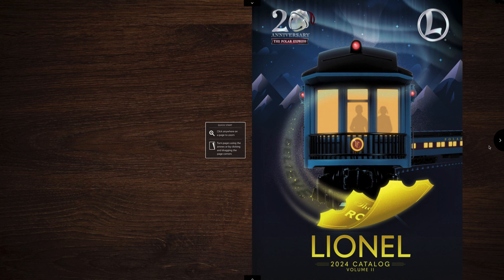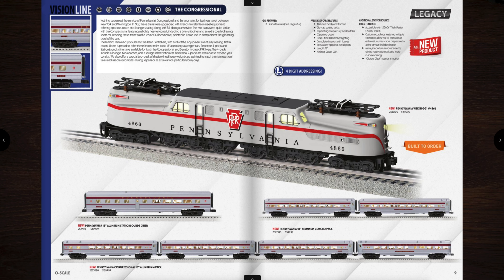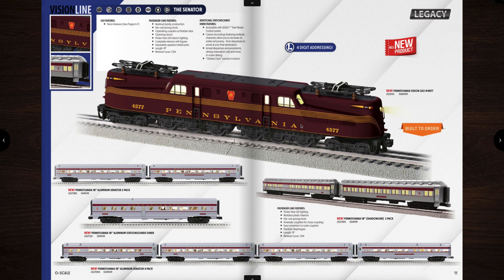It's going to be a little bit shorter than Volume 1. We're going to get started with O Scale and the new Vision Line GG1s. This Conrail GG1 looks really absolutely fantastic. The GG1s were released back in like the 2014-ish time frame, give or take a year. I did a review on one and they're coming back in, priced at $1699. They are a Vision Line with flashing arcing lights on the pantographs and they move up and down depending on which direction you're going. They do require O72 curves. Here is the Congressional in that beautiful silver paint scheme with the red stripe and they have passenger cars to match. And then here is the Senator in that nice Tuscan with the five gold stripes and matching cars as well.